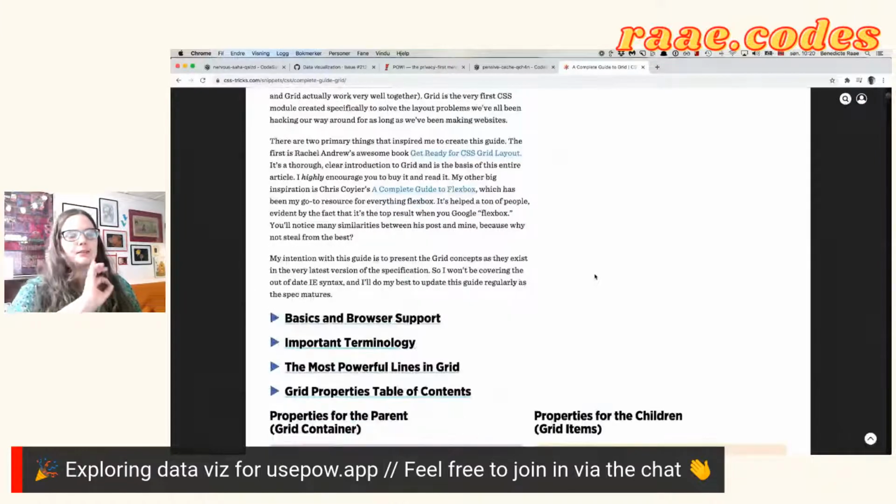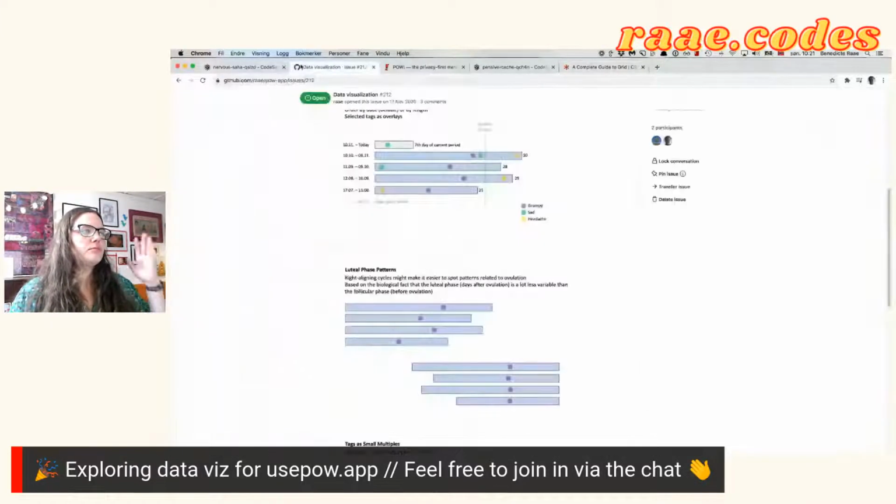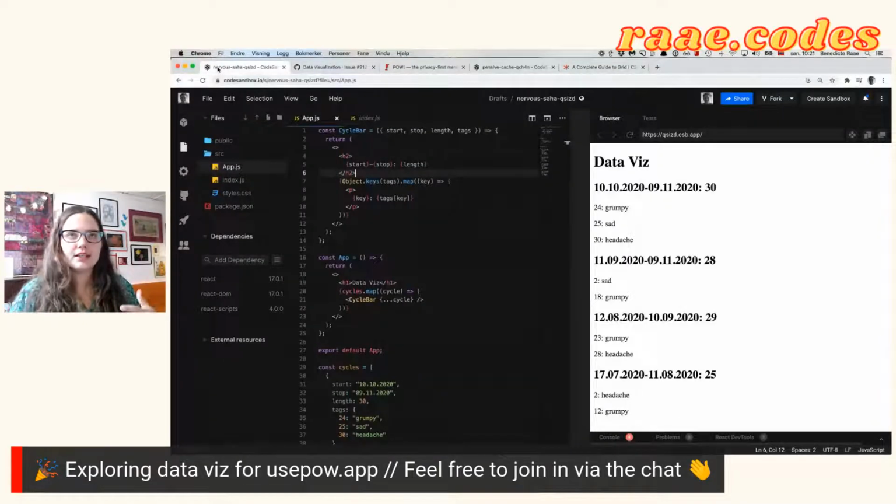So I'm hoping there's some kind of row. So never having used grid, this is what I'm thinking before reading about it. I have never really read about this, so this is just what I've gotten from other people talking about it and seeing it a little bit. I am hoping to take a grid around all of these cycle bars.